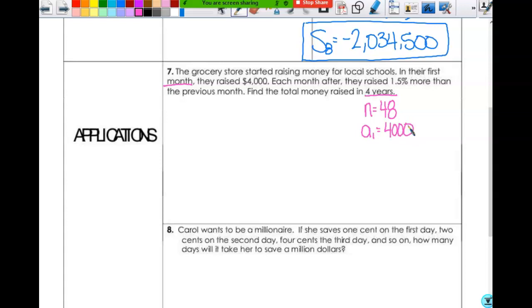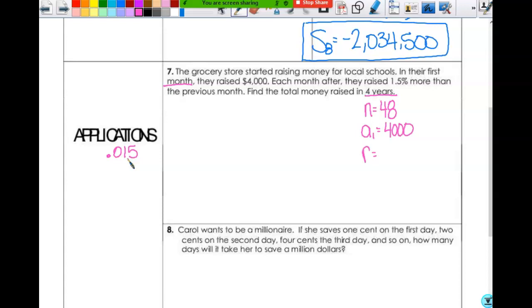Okay, our first term, we start with $4,000. Right? Then we need R. Okay, so they tell us that we have this 1.5%, which would be 0.015 when we're talking decimals, right? Yes, that's why I said if you had opened it before you got in here, it would be different. So if I have this 0.015, then everybody else has it though, right? Do y'all have this? Okay, I'm just making sure I uploaded it. Make sure I really uploaded it like I thought I did.